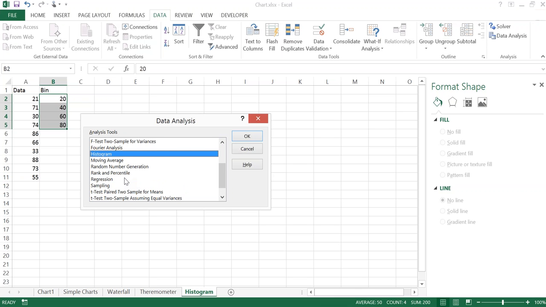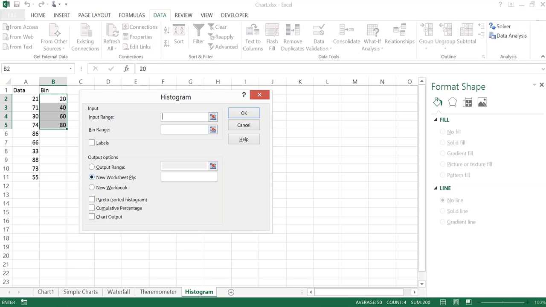So can you all see this? I went to my Data, I went to Data Analysis, and then I went to Histogram, and I say OK. Right now, when I say OK on Histogram, do you realize that I get a window that says Histogram? Now it says input range. Where is my input range? The column which is already given to me, the data column, the score column, the actual column. Now I will select it along with the header. I just do a simple Control Shift Down Arrow to select the whole column.